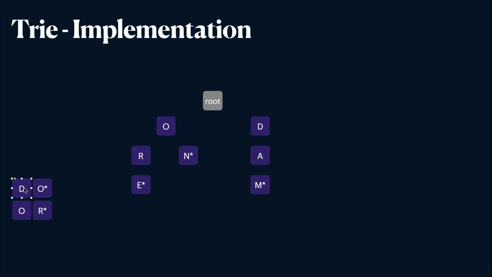Nice. What about the next word? The situation is similar, so we have root and we have D, which is already a child of the root. So we are just ignoring it and making it a current node to investigate. So for D, do we have the child O? No, we don't. So we are creating a sub-branch the same way we did it here. So I'll move it here. It will be a sub-branch for D.